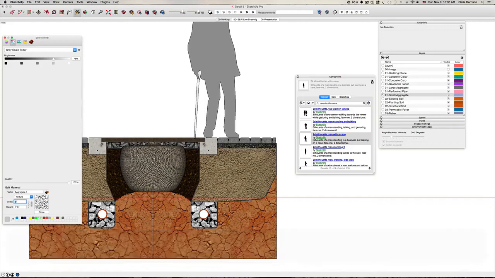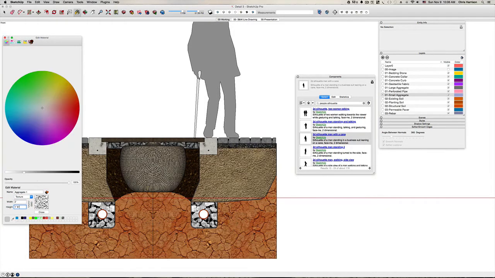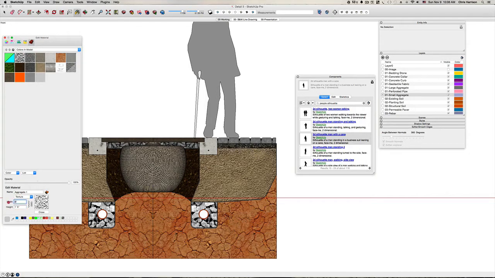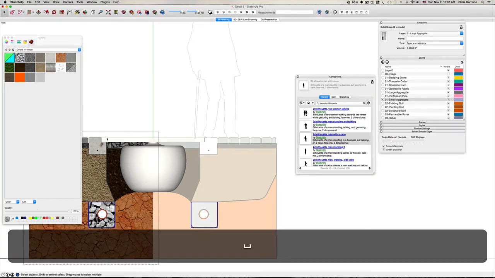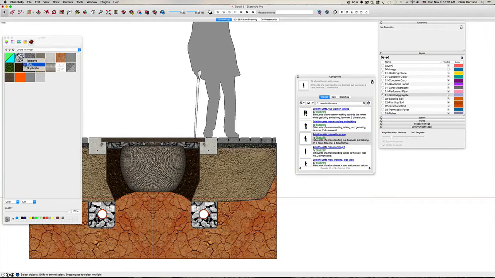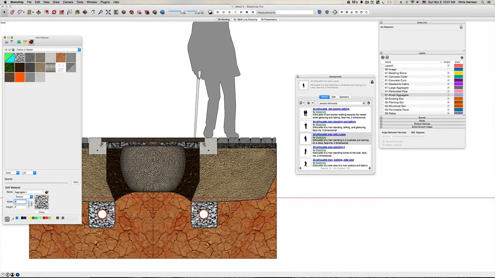Maybe they're 2 feet. That's weird. So maybe 1 foot. There we go. Okay, so 1 foot looks like it's going to work for me.